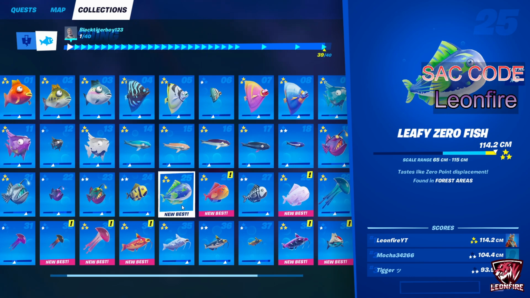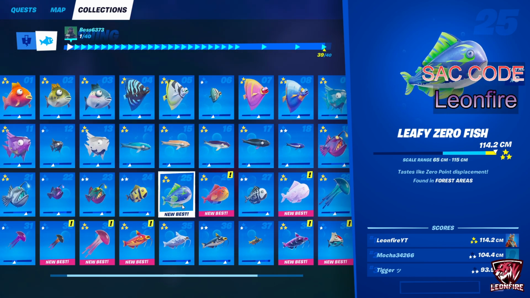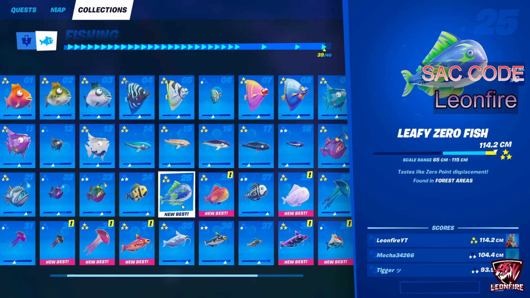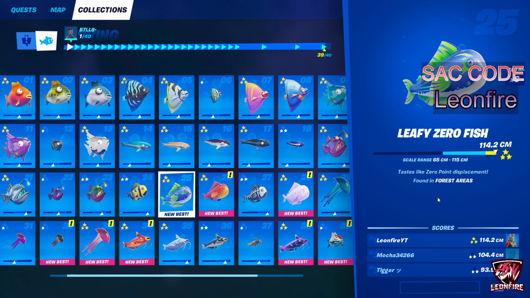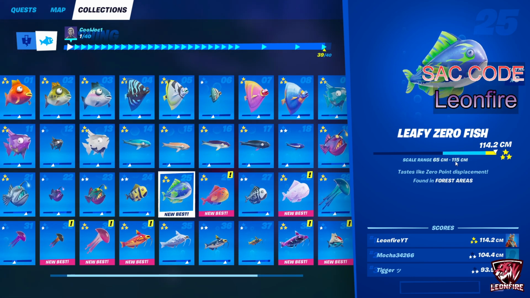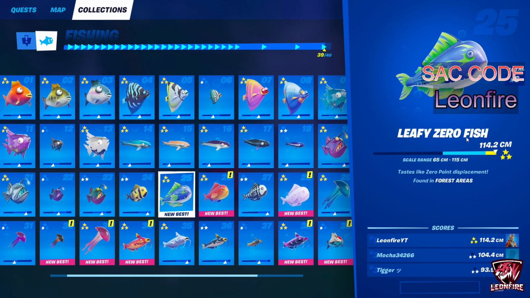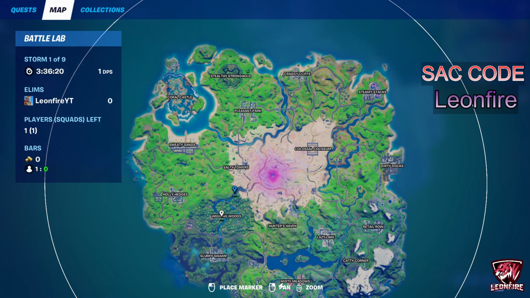Leafy Zero Fish, found in forest areas. Again, I would say it's common. I wouldn't even call it uncommon. I didn't fish in the forest areas that much as compared to the coastal areas. I found 6 of these. So if you guys want to know where the forest areas are, oh wow, look at that, 114.2 centimeters. The scale range is all the way up to 115, so I almost have the, why am I even worried about this? Anyways, the forest areas, so yeah, map over here, Weeping Woods, that's the best forest area to be honest. It's like 10-20 spots over there, you can easily find this fish.